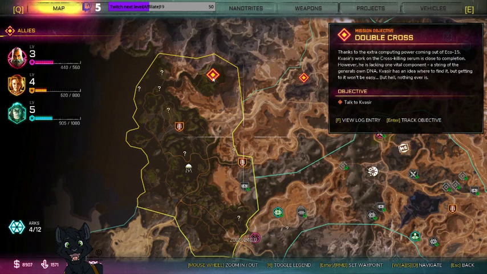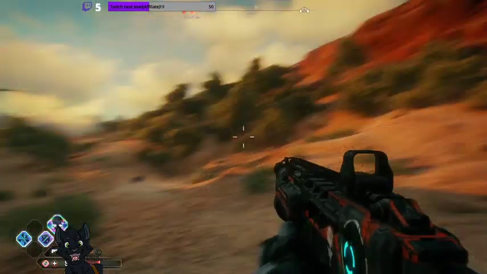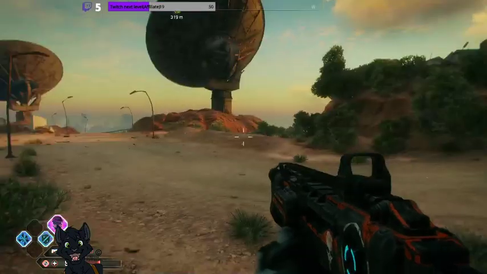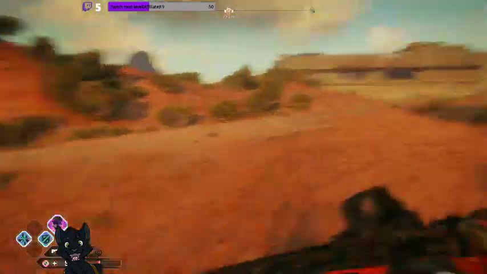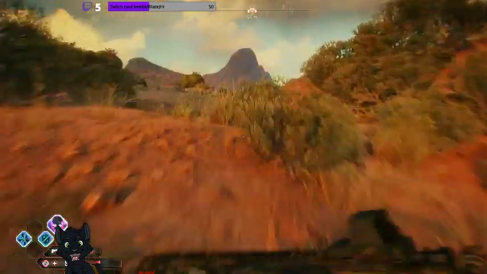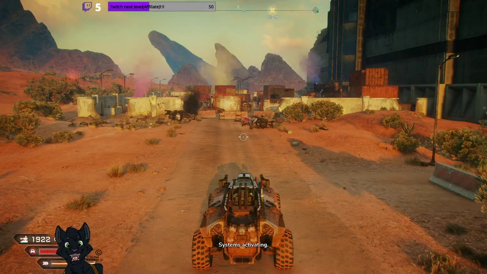I'm just looking. I can't fast travel anything, so... Where's my vehicle? 141 meters that way. I didn't park that far away, did I? Well, true enough. It's the other side of the complex, so probably. And here's my vehicle. Systems activating. So yeah, I'm going to call it a day.